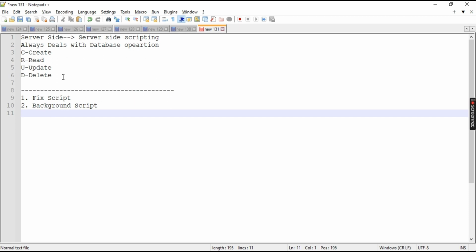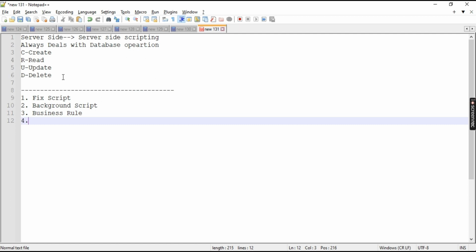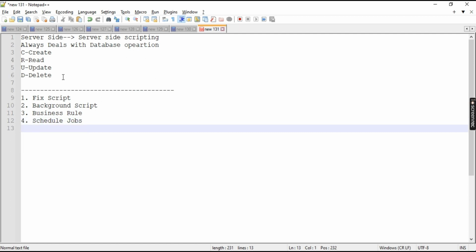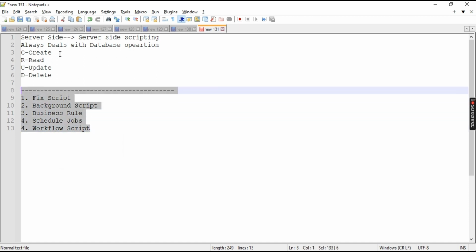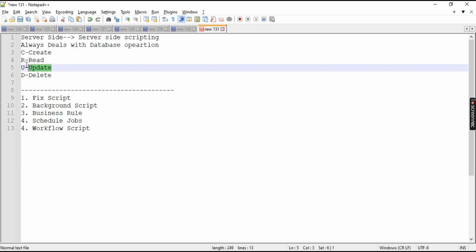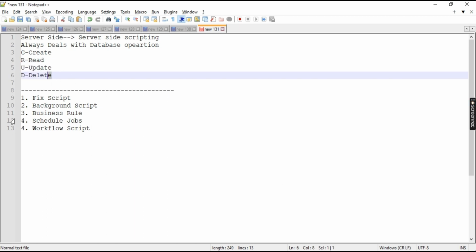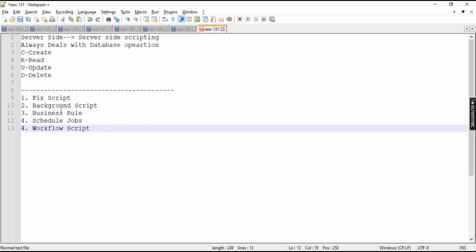So here we can use server side script. Third, business rule. Fourth, scheduled jobs. So all this we are going to see. Fifth, workflow script. So there are a lot of places where we can use server side script and the concept will remain the same. We will go to the table and either create it, read it, delete it or update it. So let's get started.